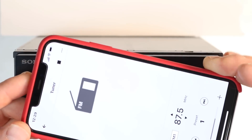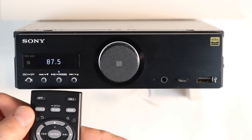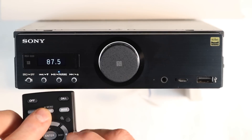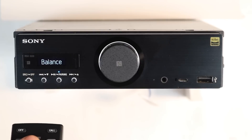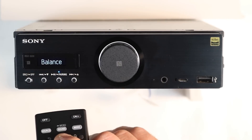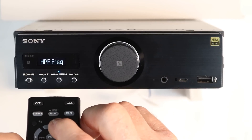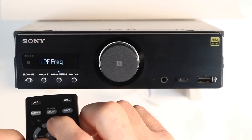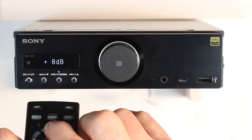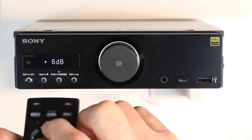There's also a smartphone app to access features, which we'll cover. Starting with the remote control: across the top you have source, menu or sound, and mode. Press sound once to bring up that menu, then use the up and down arrows and enter key. The first stop is subwoofer — select enter and you have sub level, high-pass frequency, low-pass mode, low-pass frequency, sub phase, and sub level. Select enter to go into that page, then use up and down arrows to change your value.